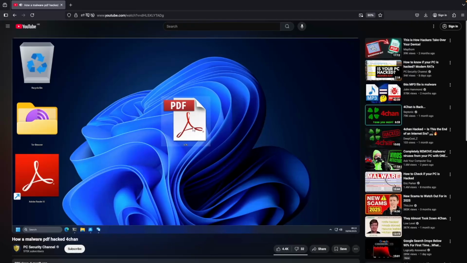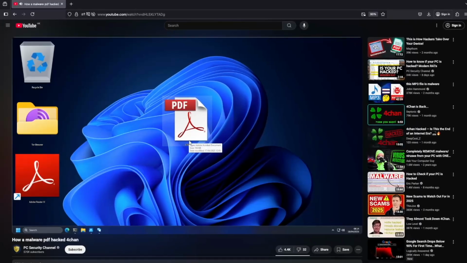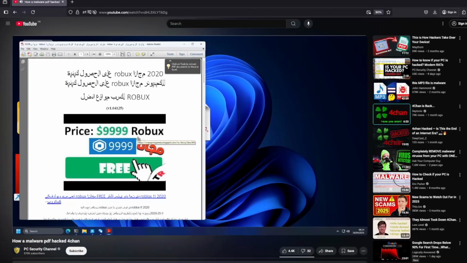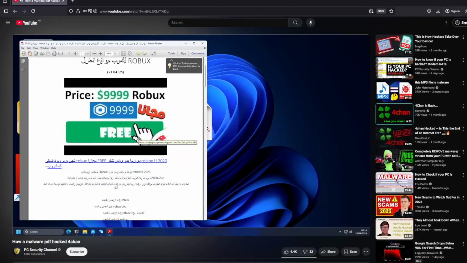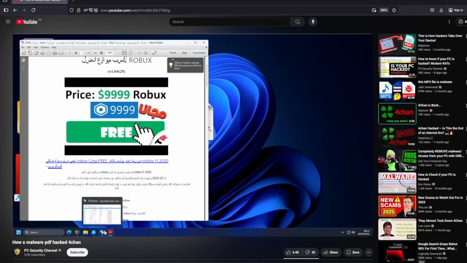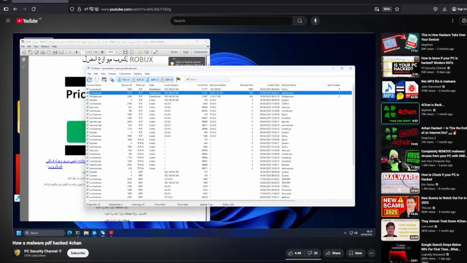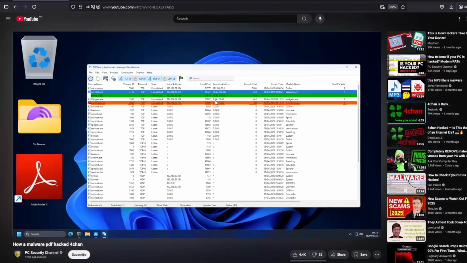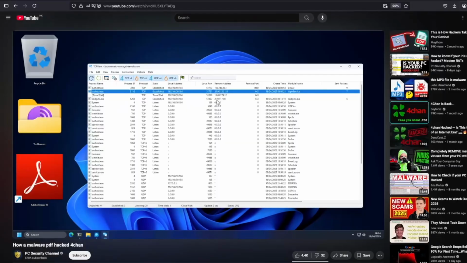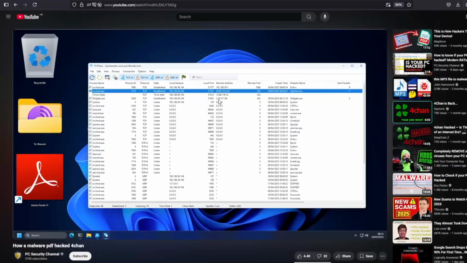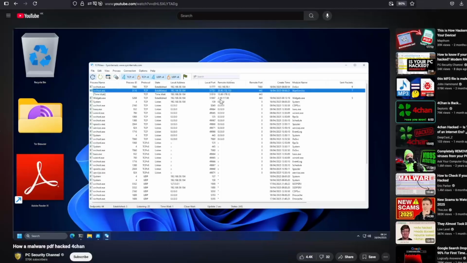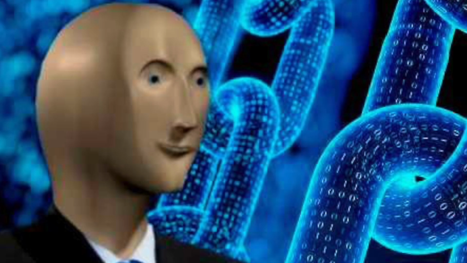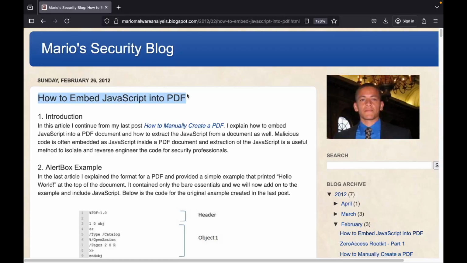So here we have a real PDF, but let's see what happens when we actually open it. Opens up in Adobe Reader, looks like some sketchy PDF, but it's still a PDF, right? It's a document. What's the worst that can happen? Well, if we take a look at our network connections, very soon we're going to notice some strange connections being made by Adobe Reader, and then it just disappears. What just happened is our computer got hacked. Our social media accounts may now get hacked because our information was sent to the hackers. Ah yes, cybersecurity. Anyways, back to Mario's PDF example.